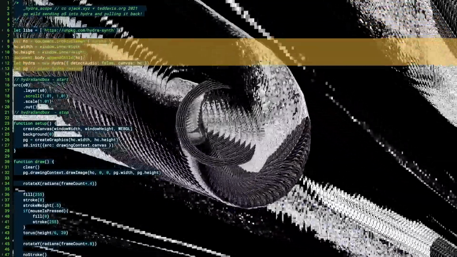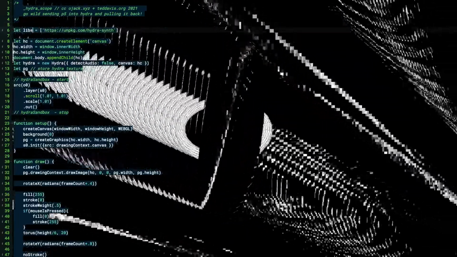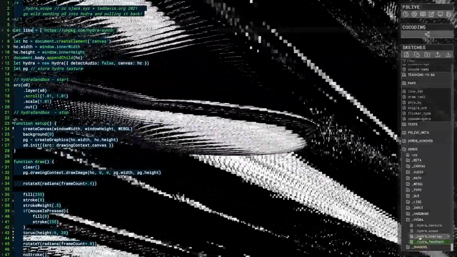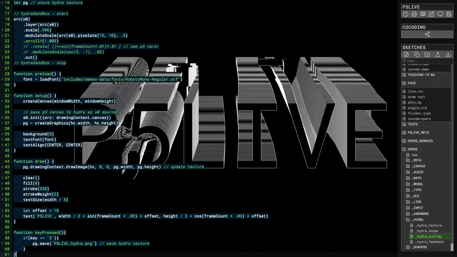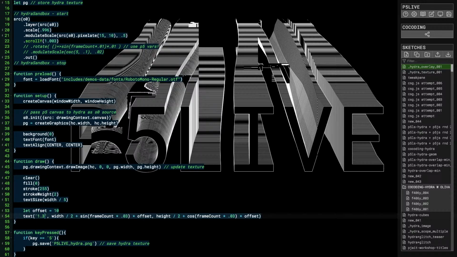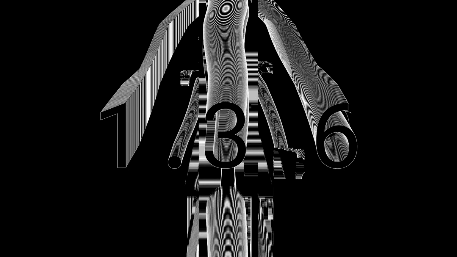I am going to copy just a little bit of this. And actually, no, what I wanted to do is quickly go to the overlay text and quickly change this text to a little 1.3.6. Because that's where we are right now in Hydra 1.3.6.